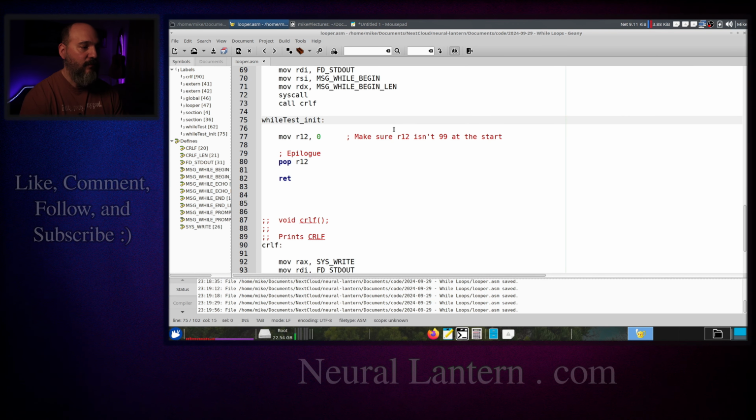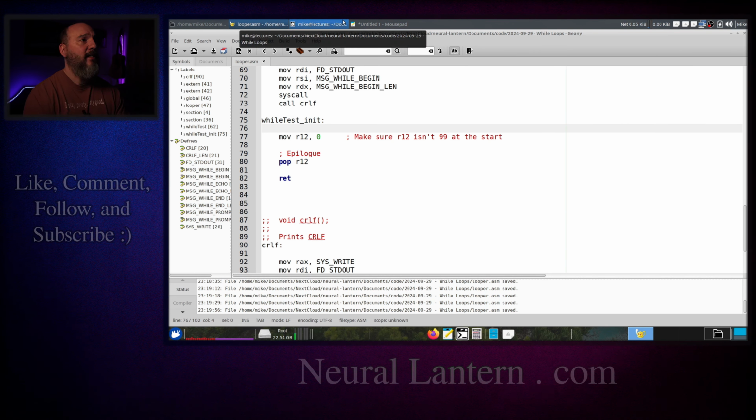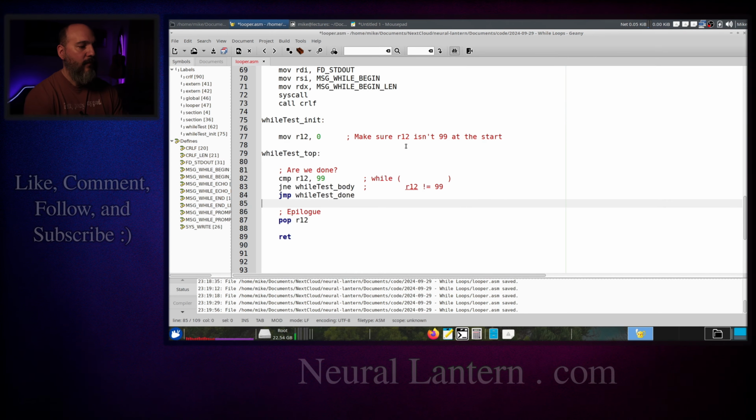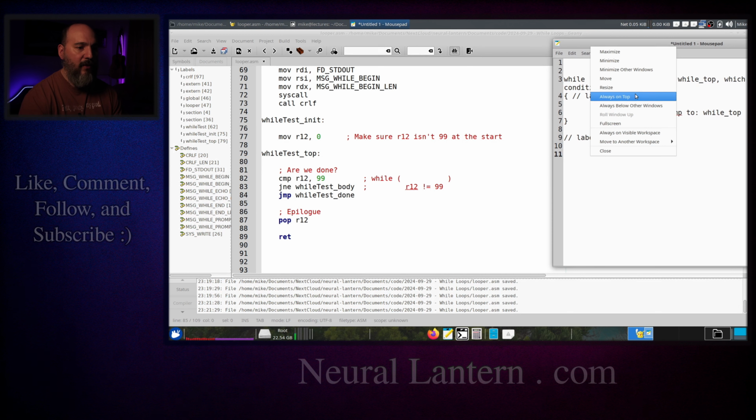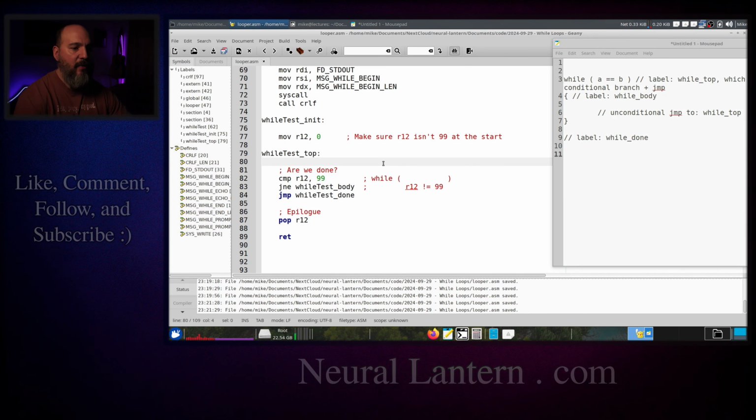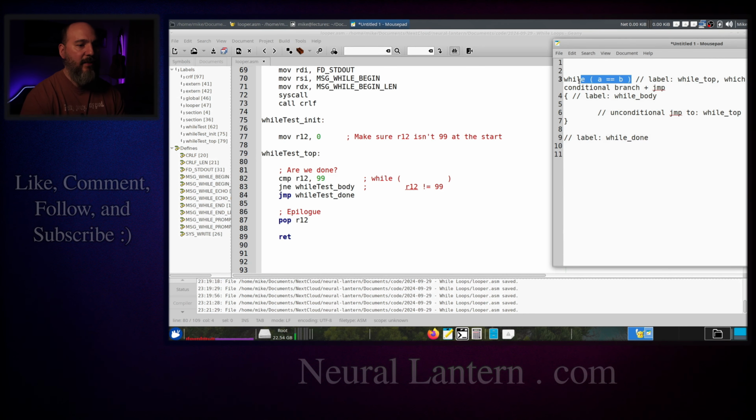So we're going to initialize so that we can run our while loop, and then the next thing we're going to do is implement the top of the while loop. So remember, if we looked at this code up here, maybe if I drag this over to the side and pin it to the top for a little while, you can see that the top of the while loop is where we kind of evaluate the expression to see if we need to keep going or not.